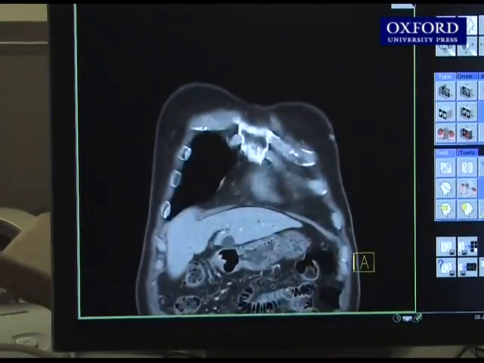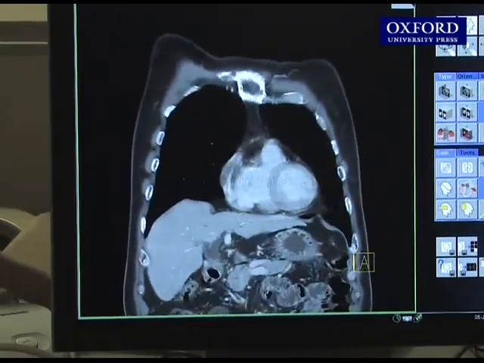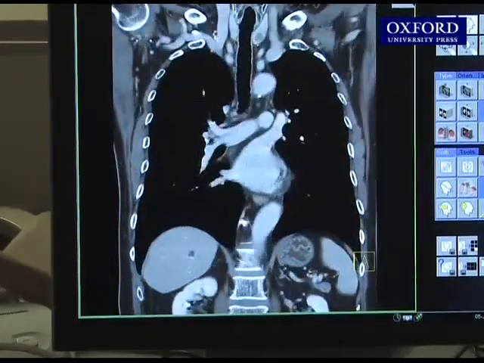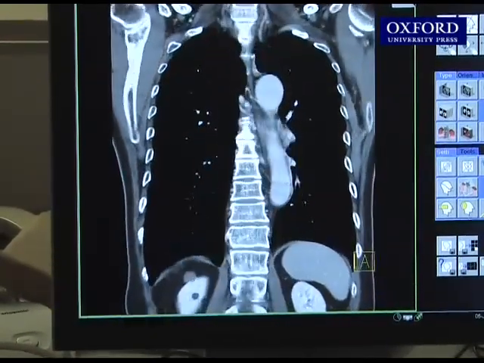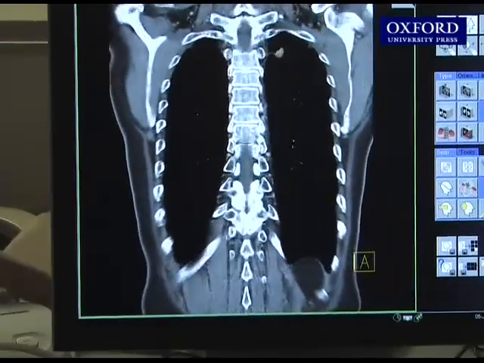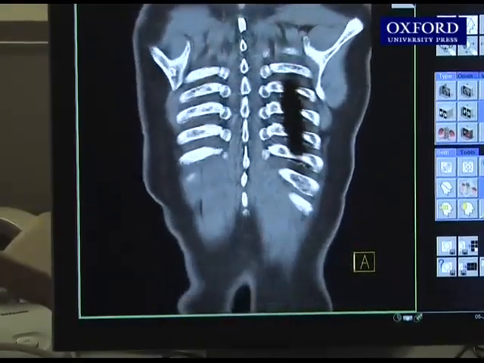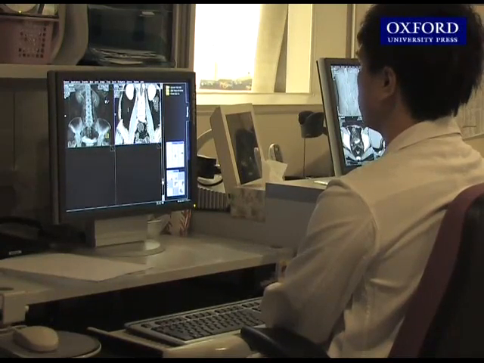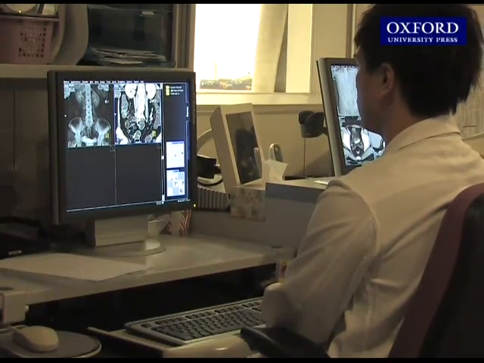After the process has been finished, the computer will construct images from the data, which is effectively an attenuation map. It can also generate three-dimensional images. The images obtained need to be processed by the radiographer.